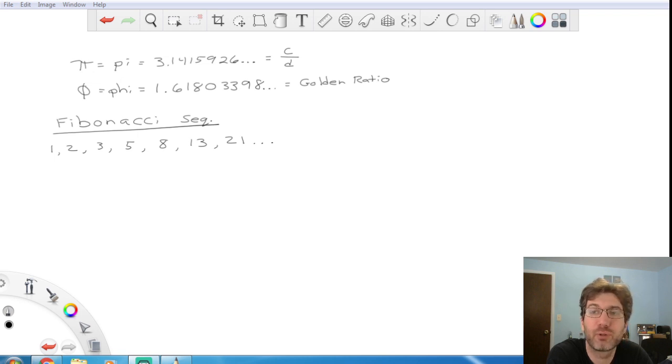And I am comparing the number to pi today, just to give you an idea, since you've worked with pi a little bit, so we can see how we work with phi. But phi is the golden ratio. That is the number that you should be coming up with, or at least getting close to. You're not going to be perfect at it because it is an irrational number, just like pi. But yeah, that's what you should be getting.